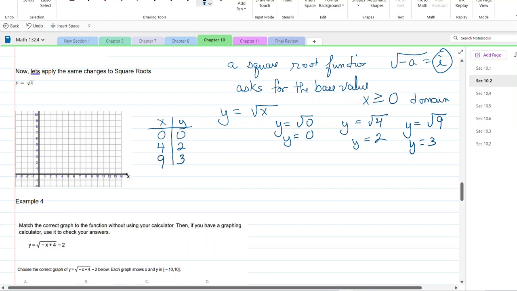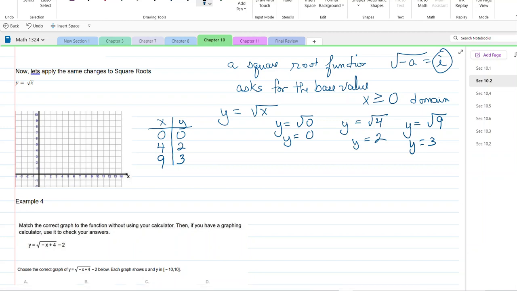All right, well, that gives us an idea of what we have on perfect squares, because in my chart, I only went to those values. So let's graph those. 0, 0. At 4, it is 2. At 9, it is 3. Now, I didn't do 1 because that's kind of silly. The square root of 1 is 1. But I can plot it if you like. So, here I go. It's ever so slightly getting larger.